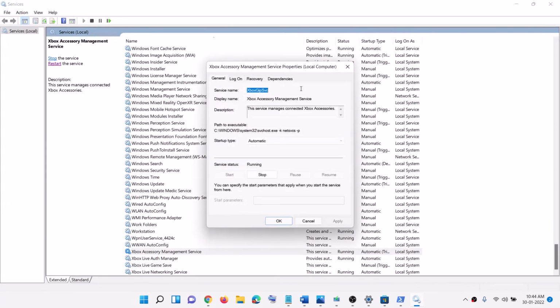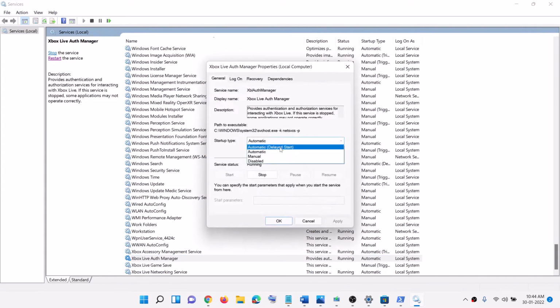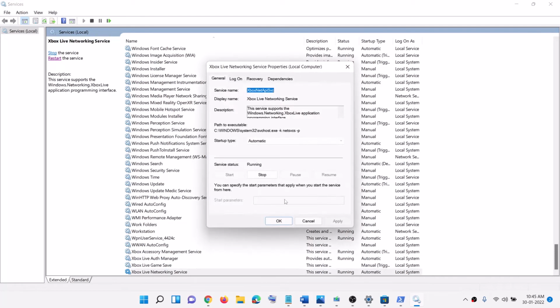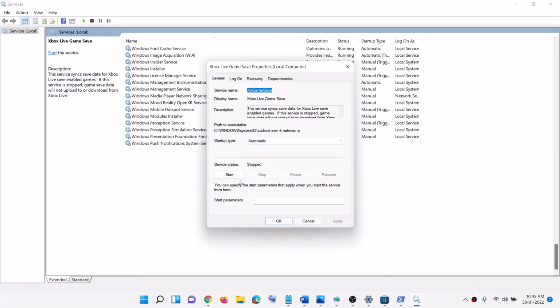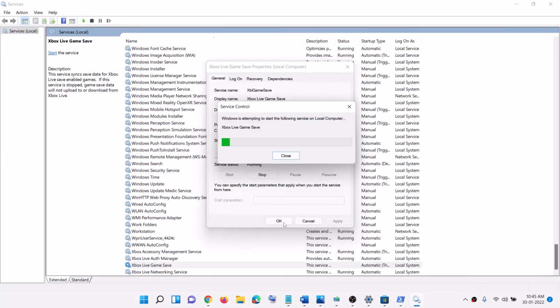Open all the Xbox services, make a double click and open all the Xbox services one by one, set it to automatic over here. Click on apply, click on start if highlighted. Do the same thing with all the Xbox services. Click on start, apply, set it to automatic, apply, OK, automatic, apply, click on start if highlighted, and then click on OK.